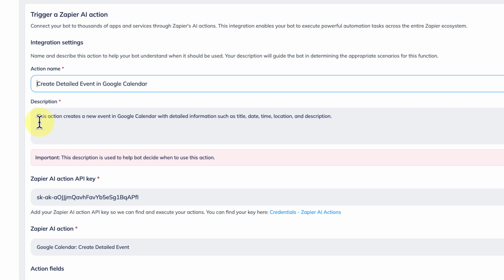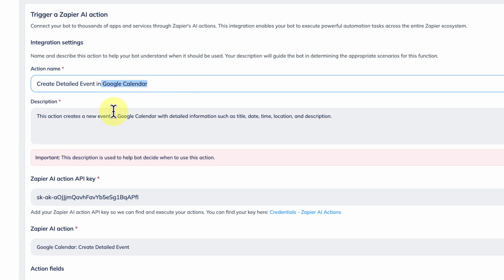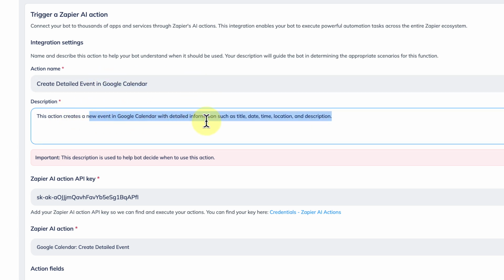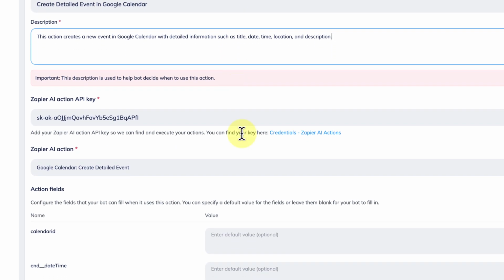So it's important to make sure that the description here is detailed enough that the chatbot is going to go, okay, the user wants to book a meeting. I know I've got an action for that for Google Calendar, and I can create a new event in that calendar using this action. So if you can imagine, we're giving the chatbot all of these different tools at its disposal. And then it is these two fields here which determine when it chooses to use them. And it does a very good job with this.